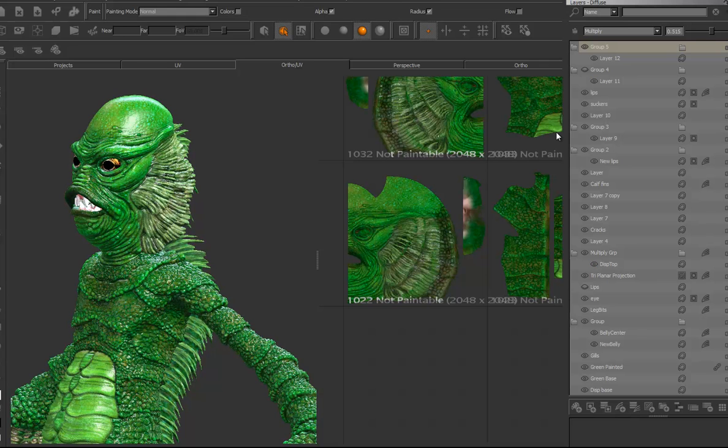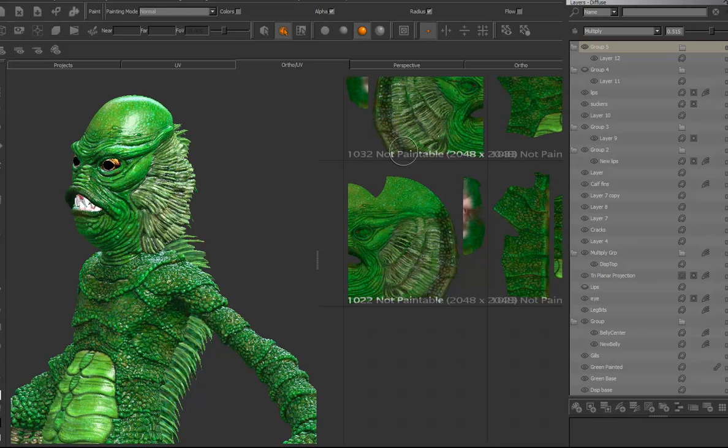So I can do all my painting and things in ZBrush, put them into different layers, and then pop them in here and dial them around and figure out exactly what I want. And I don't have any destructive painting going on. I sometimes find that painting in ZBrush, there's just something funny about it. I want to be able to save it out and play with it, especially when I'm dealing with the UDIMs. I can't save out different textures so easily, and this gives me what I want.